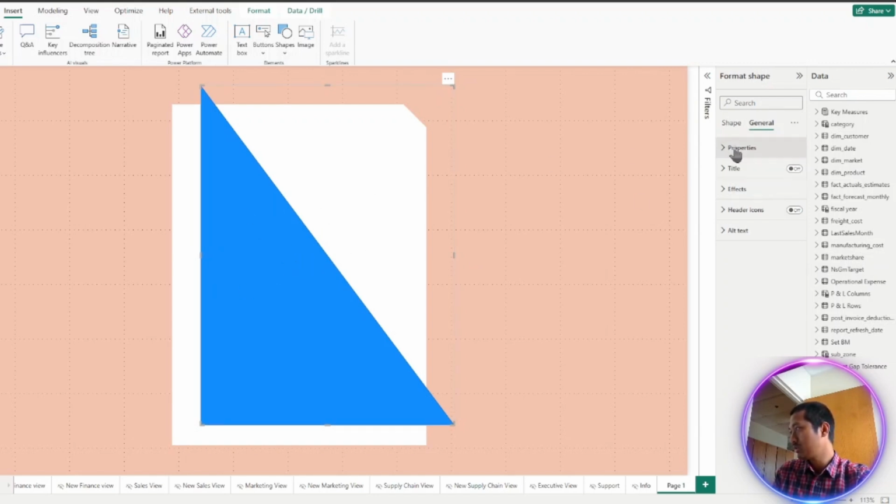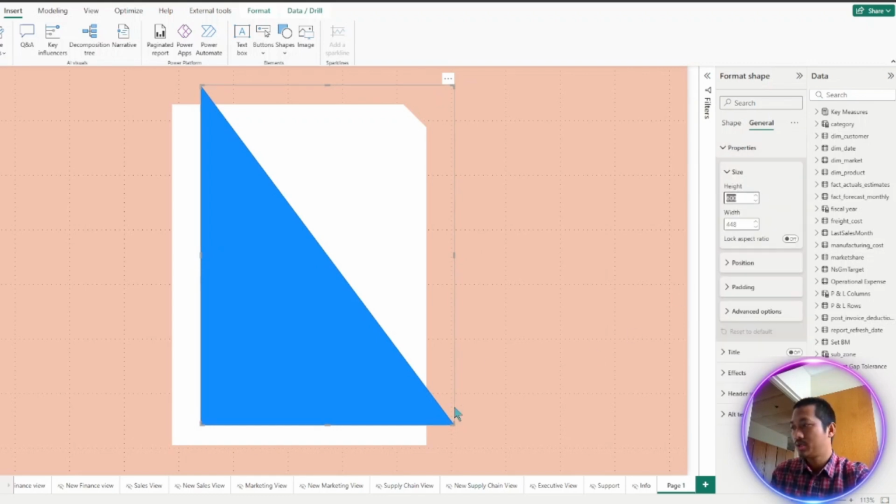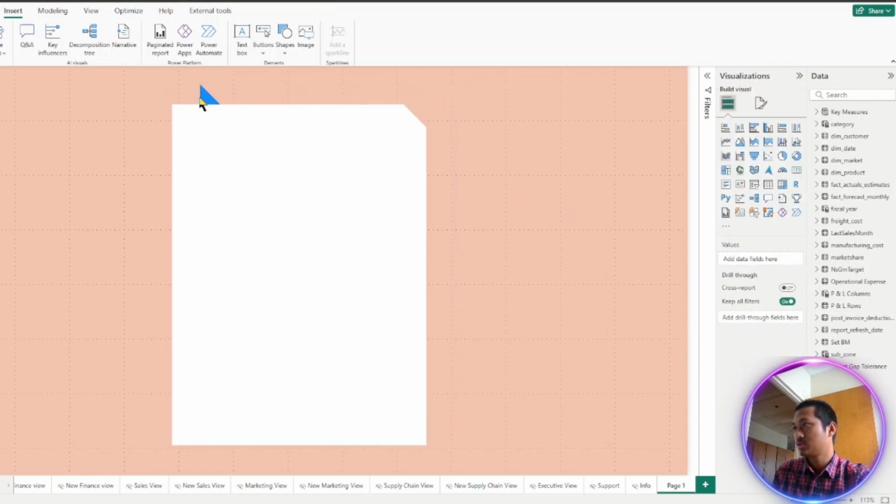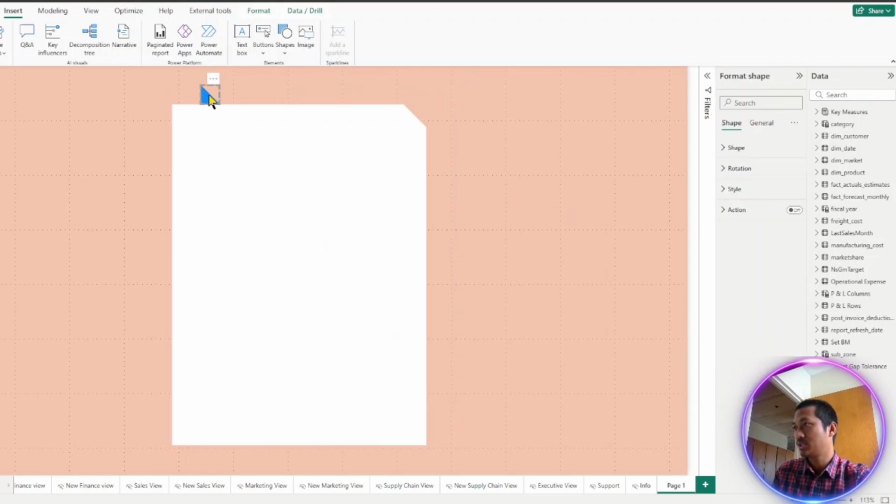I will go to general properties, height. I have to make the height and the base of the right angle triangle equal. So I will put, let's say, 35 and 35 pixel. So here this is our shape, and I will drag.